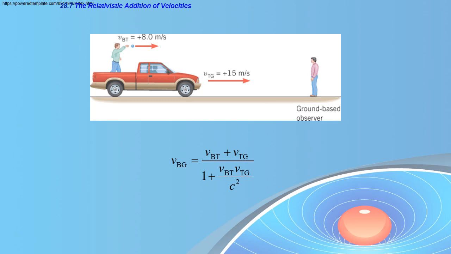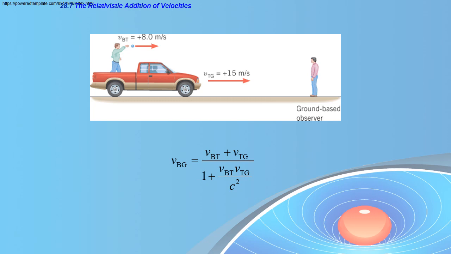Let's go back to the example that I started with, the relativistic addition of velocities. How fast is that ball going relative to the ground? Velocity, ball, ground. Now, if it's just going 8 and 15, that's not very big, because relative to the speed of light, that would be really small. But as those speeds get bigger, I have to do the v squared over c squared. And here, because it's relative to itself, we have a plus instead of a minus.